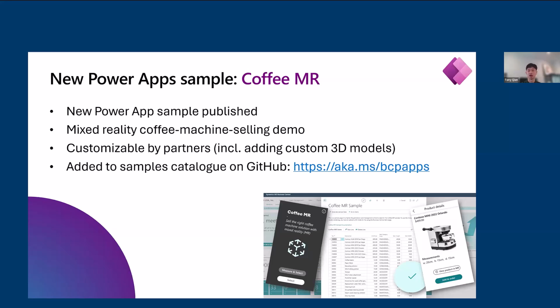I'm going to show you the coffee mixed reality app from my cell phone. Okay, so this is a little bit easier to show you. This is the app on my phone. It's connected with Business Central, and I want to show you 2 different actions. The first one is, if I click on this select, I don't know whether you guys can see it, it lists all the customers that I have inside of Business Central, which I can pick any one of them. I don't really care which one.